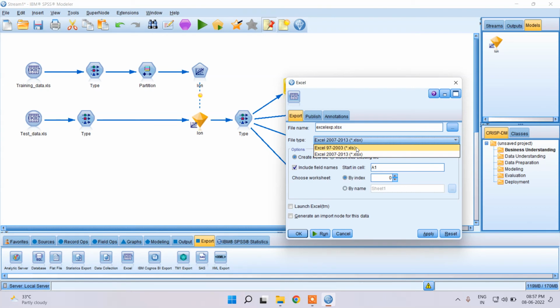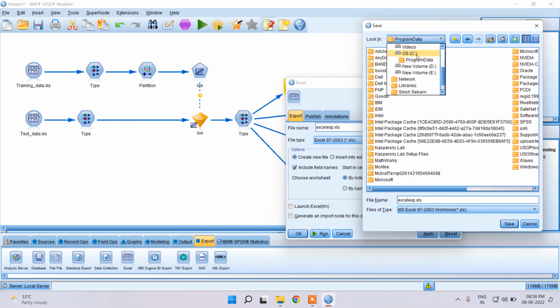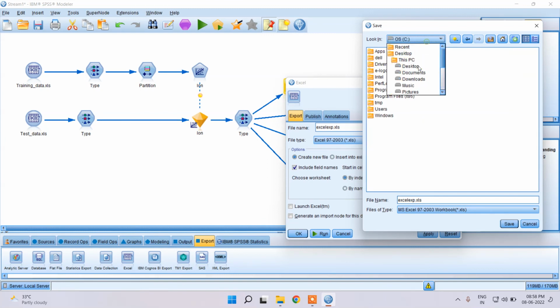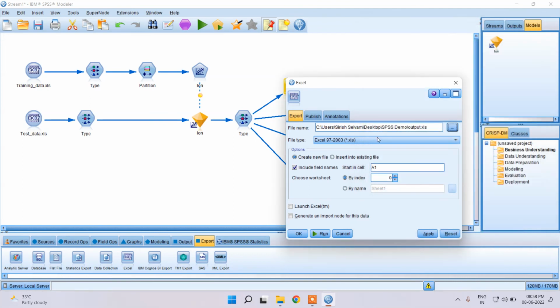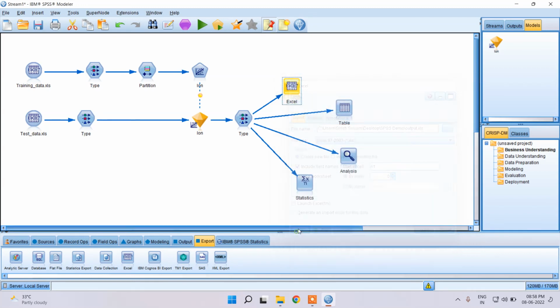I just put it to XLS only. Here I'm going to change the path to desktop SPSS demo, and change the name to output.xls. So here I have given the custom path. Click apply, OK.